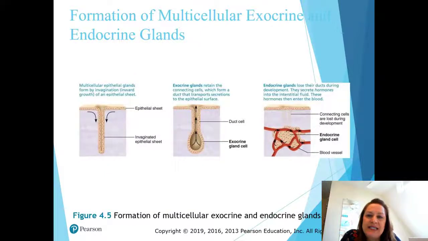So this is a multicellular exocrine and endocrine glands. You can see how there is an exocrine gland cell right in the middle. The epithelial glands, which are on the left, just go down, and we have this little sort of glandular tunnel. The exocrine gland itself has a little gland at the bottom, like a little cavity. Then we have the endocrine glands. Notice that on the right-hand side they have blood vessels running through them so the secretions can go right into the blood.